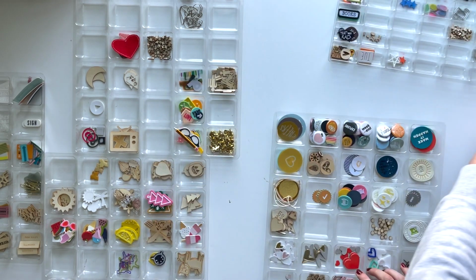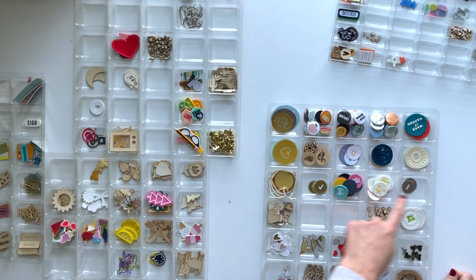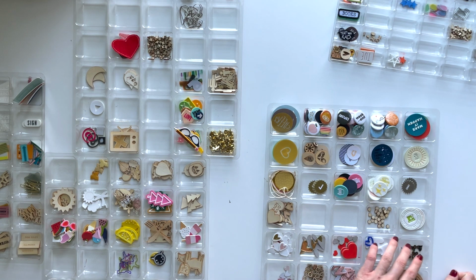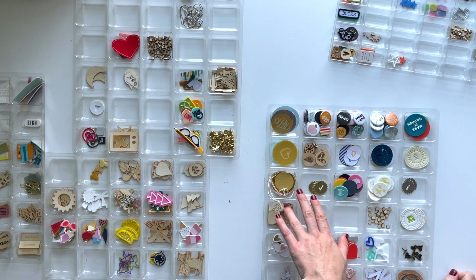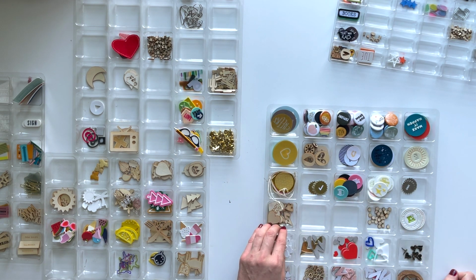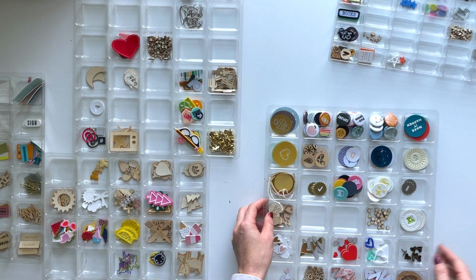This tray here, I did circles and hearts. I had one too many hearts for two rows and a couple too many circles for three rows. Ideally, I think I could do four circle rows and three heart rows. I still might do that, but this is what I have right now with this split row.